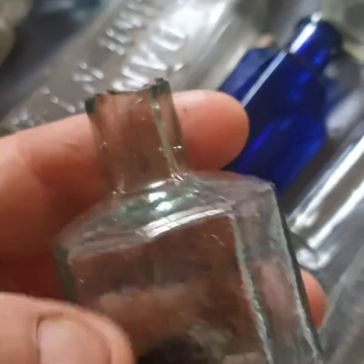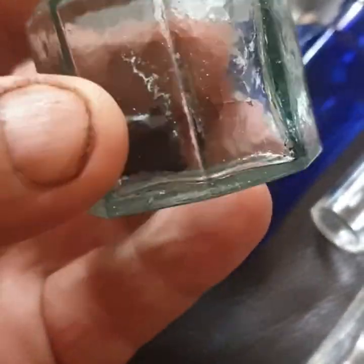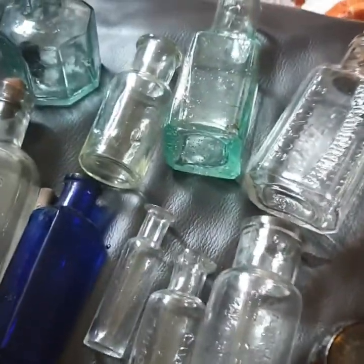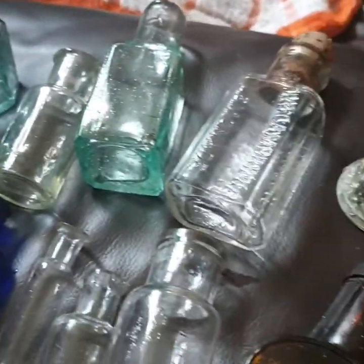And an inkwell — it's got a stopper inside, it's stuck inside. I can't get it out without breaking the top. There you have it, that's what we got on the weekend. We left loads there — we buried a load because we just don't want to. But there you go, that's great and that's the ones.